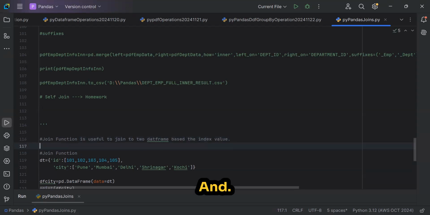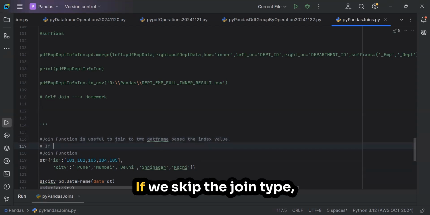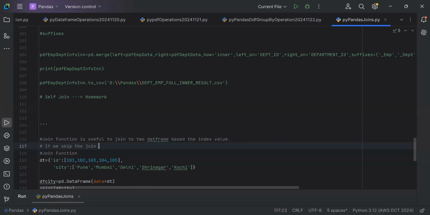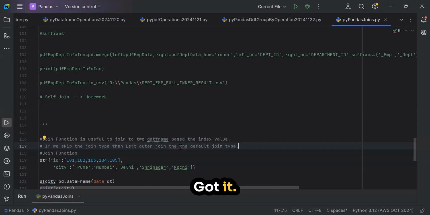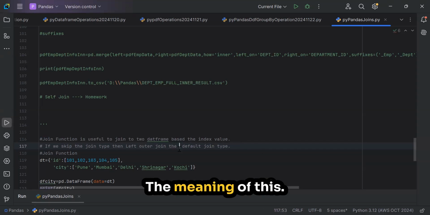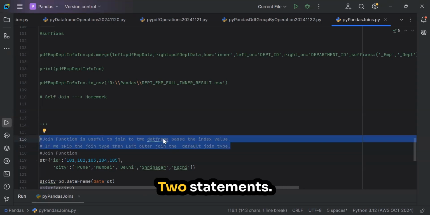Okay. And if we skip the join type, then left outer join is the default join type. Got it? Understood, right? The meaning of these two statements.